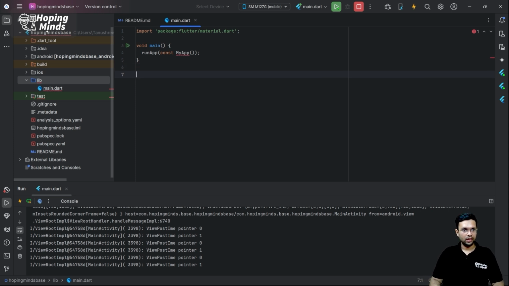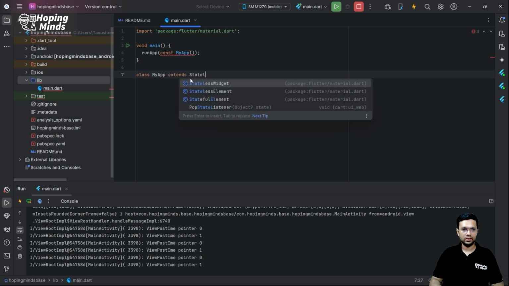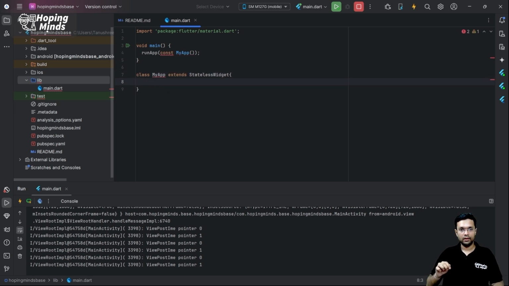What I'll now do is start with a basic class. I'll put the name of my class as my app. That would extend the stateless widget. Now guys, today is going to be day 1. You guys are going to follow along with the diagram that I'm going to show and also the concepts which I'm going to talk about. You are not going to pay attention to what is this variable or what is this class, what is this stateless widget. So we're going to learn about them over time.